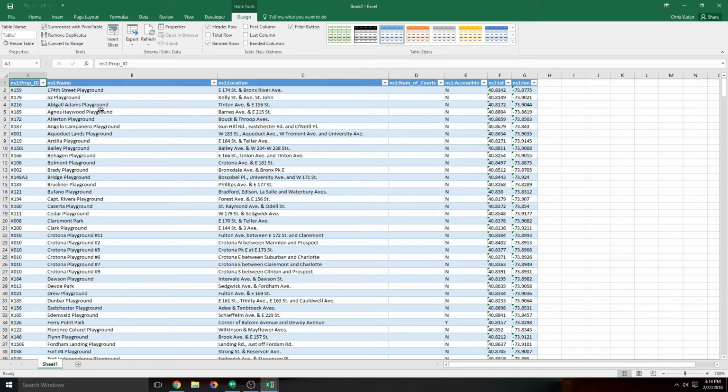What we'd like to do to make things easier on us going forward, let's go in here and clean these headers up. So you'll notice they have like NS1 and NS2, things like that. That's left over from the XML format, so we'll get rid of that.